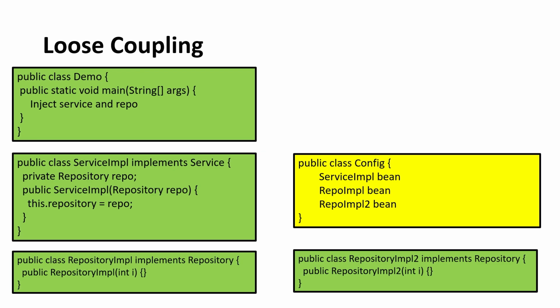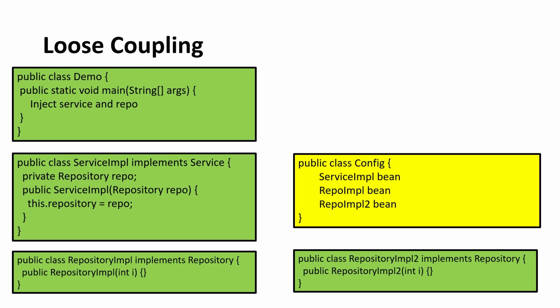You will say, okay Abhishek, now also it is tight coupling only. You are just moving the creation of object from demo class to the config class. I will say yes, but try to understand the reference. Demo class is a normal class which has some other job also. Similarly, service class has some other job also. The main job of demo class is to accept input from the user or start your code. The main job of service IMPL is to contain the business logic. The main job of repository IMPL is to connect with the database.